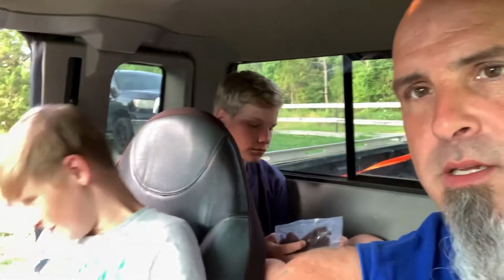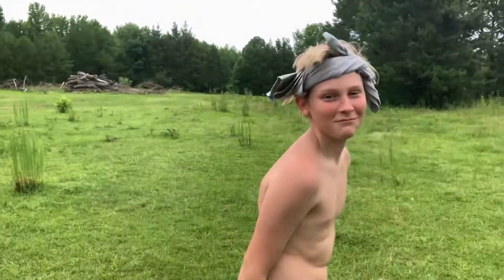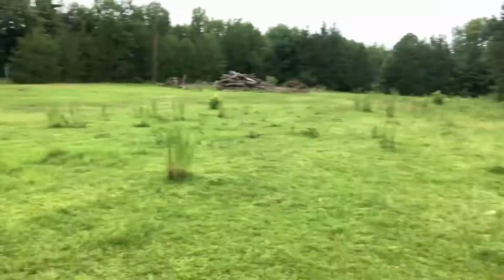What are you doing? We're fixing to go roll around, me and these two knuckleheads, and get the last of the bee boxes. We are just going to get the boxes. If they don't have any bees in them, we're going to get them too. You know what I mean?